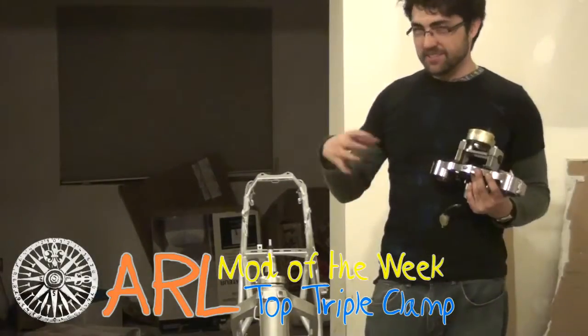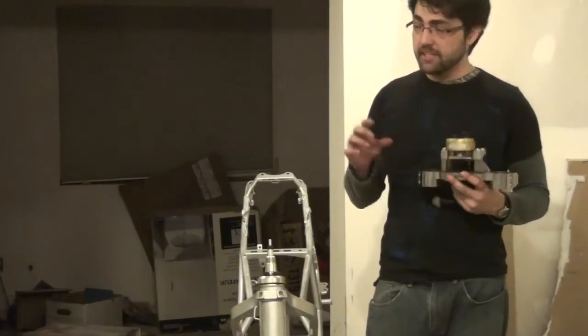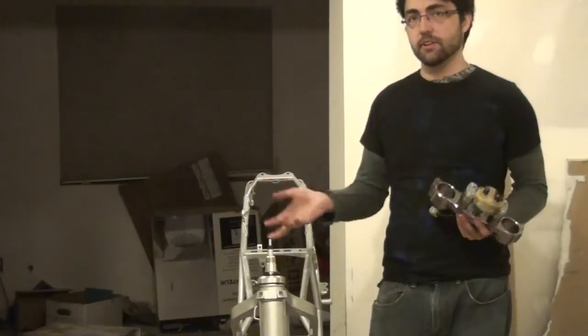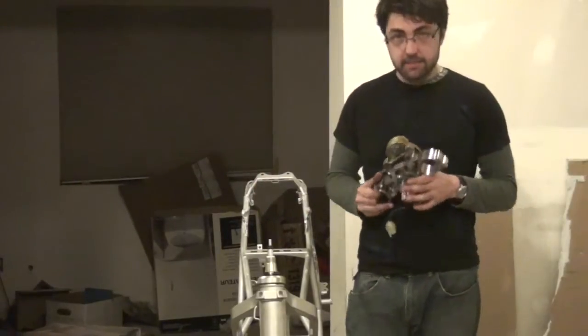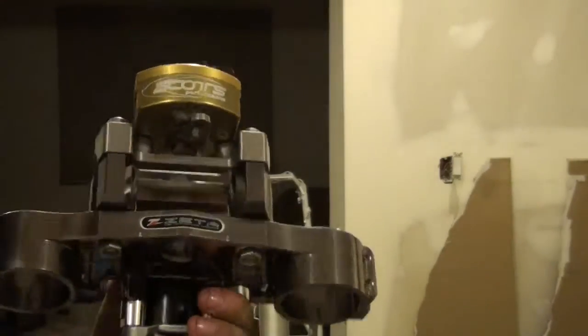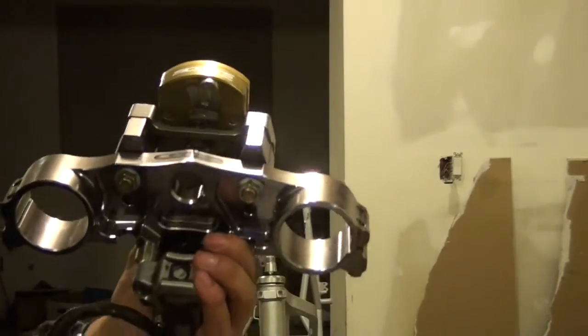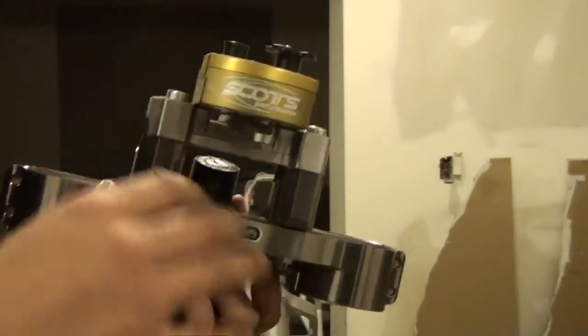In order to use one of those fat bars that tapers, you have to use an aftermarket clamp. Or you can get a small riser that'll only be like a ½ inch that will widen at the handlebars. The nice thing about these clamps, you're able to move the placement of your handlebars forward and backwards, which is the reason why I wanted to get pivot risers, but this is another method of moving it forward and backwards. And you can also change the height as well, but they have replacement ones that go higher and lower.